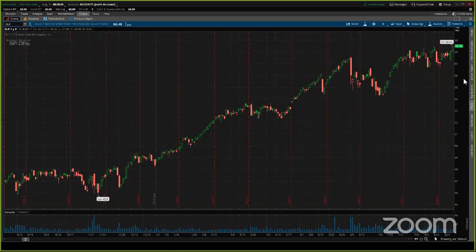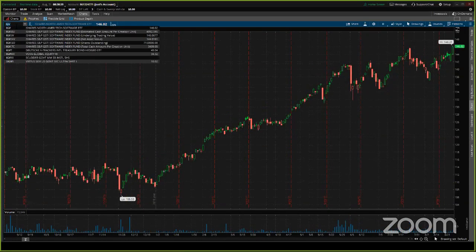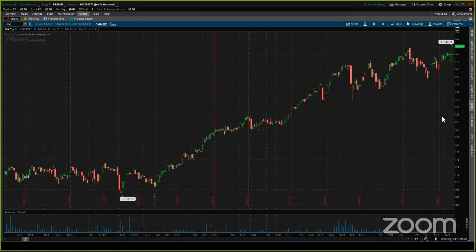All right, you identified some flag breakouts in cloud and internet ETFs here. I'll pull up IGV on the screen. Tell us about your setup getting into it and where your potential target is. Okay, well, with the technology ETFs that I've been watching, they had what we would call bullish flag patterns forming. The interesting thing about IGV was it broke out on August 14 with a gap surge, and it broke out ahead of the other technology ETFs like cloud computing, the Internet ETF FDN, or the semiconductor ETFs. So it's a leader.